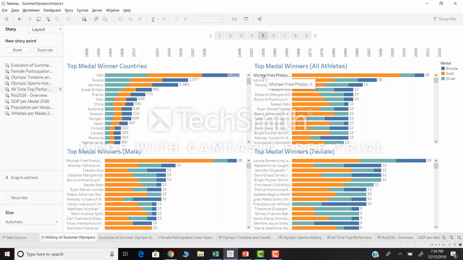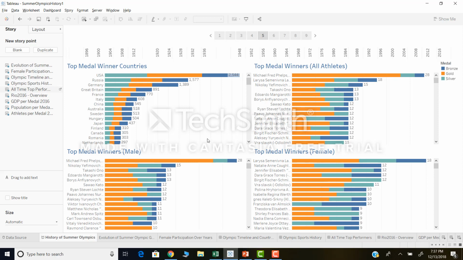This dashboard provides all-time top performance in Summer Olympics for top countries, top athletes, top male athletes, and top female athletes by medal count. In this chart, USA is leading the countries with 2,544 medals, whereas Michael Phelps is leading the individual athlete chart with 28 medals, followed by Larissa Latynina, 18 medals, who is also the lead female athlete.